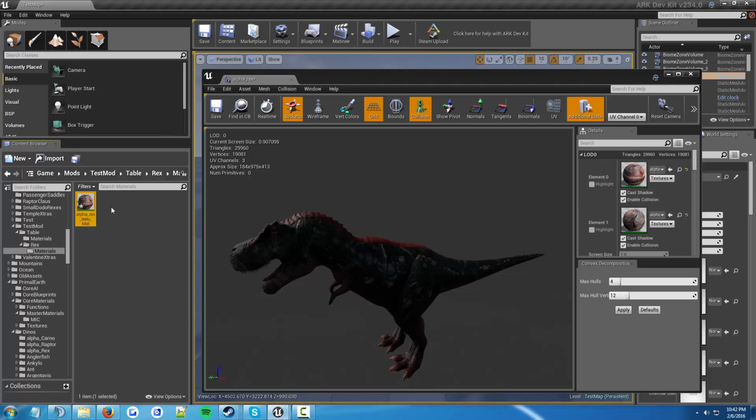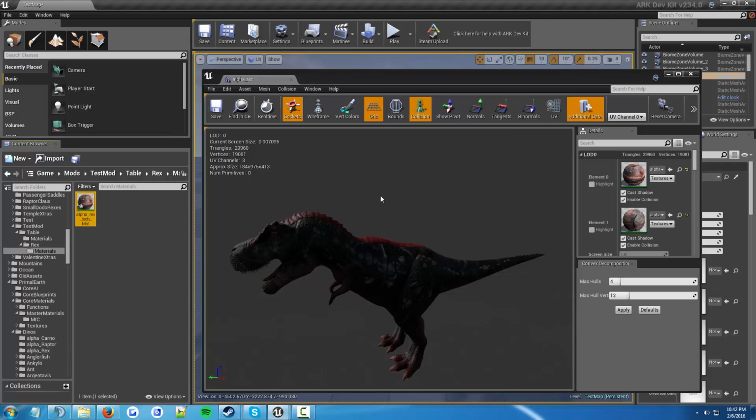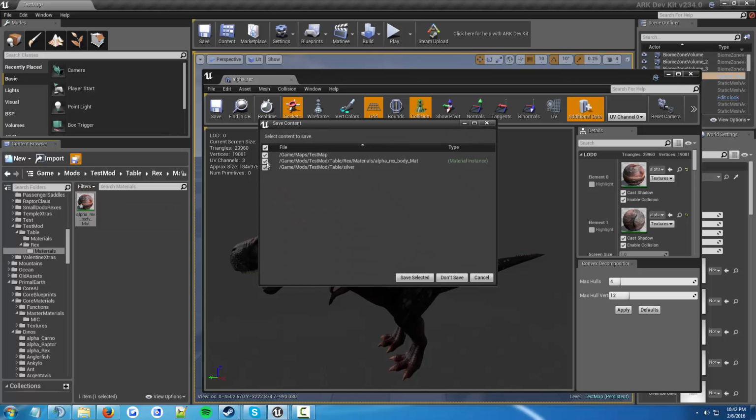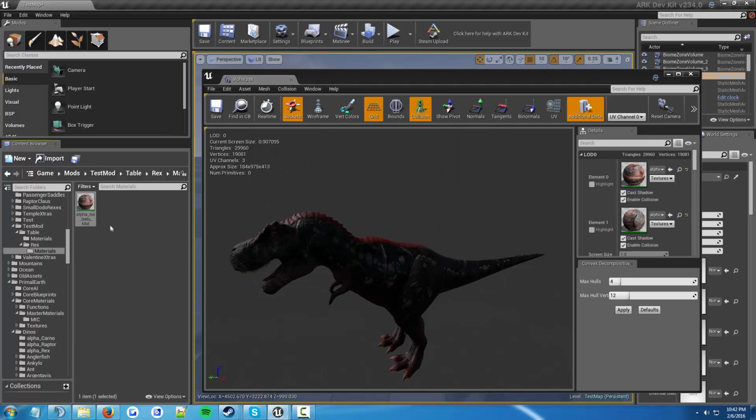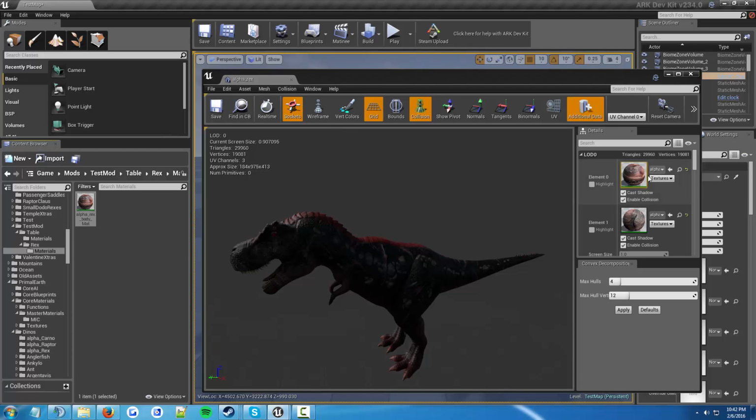Perfect. And just to make sure, we are going to save after everything we do, just in case the dev kit decides to crash, and we don't want to lose our progress. So might as well go ahead and save this over here too. We don't need to save the test map. Alrighty. Okay. Now we got that moved over, and it's now saved there. And yeah, it seems like, you know, that's it. That's all we need to do.